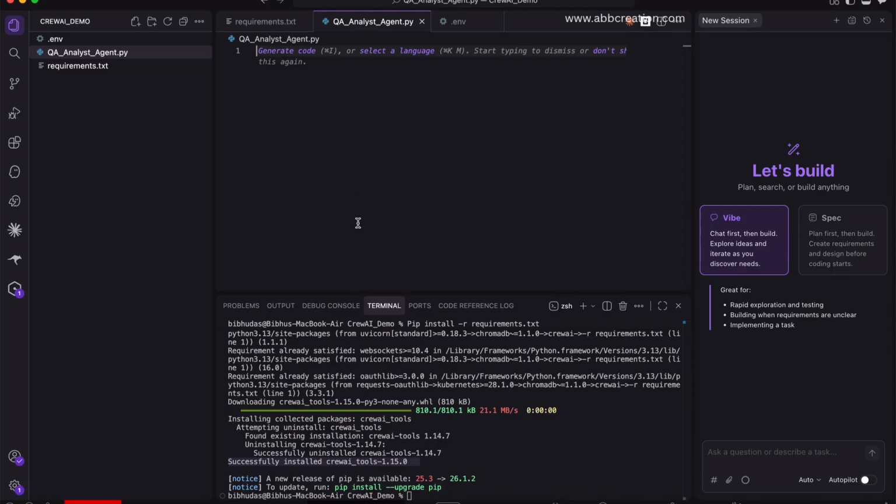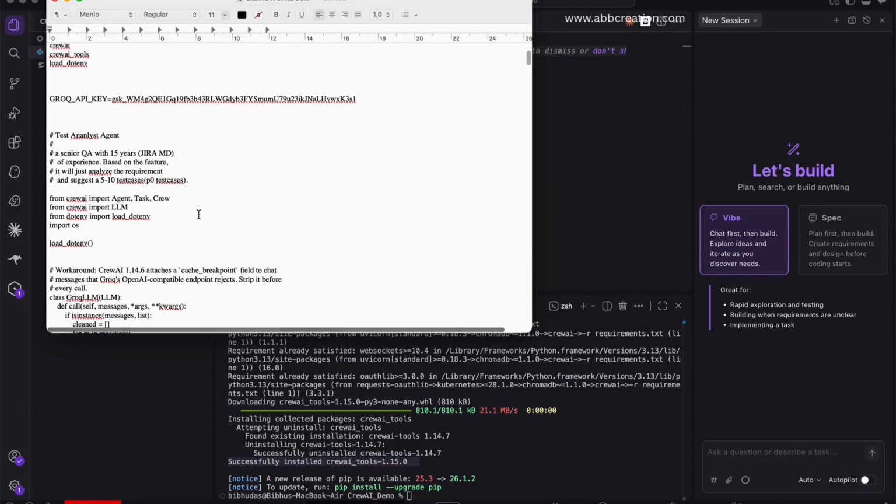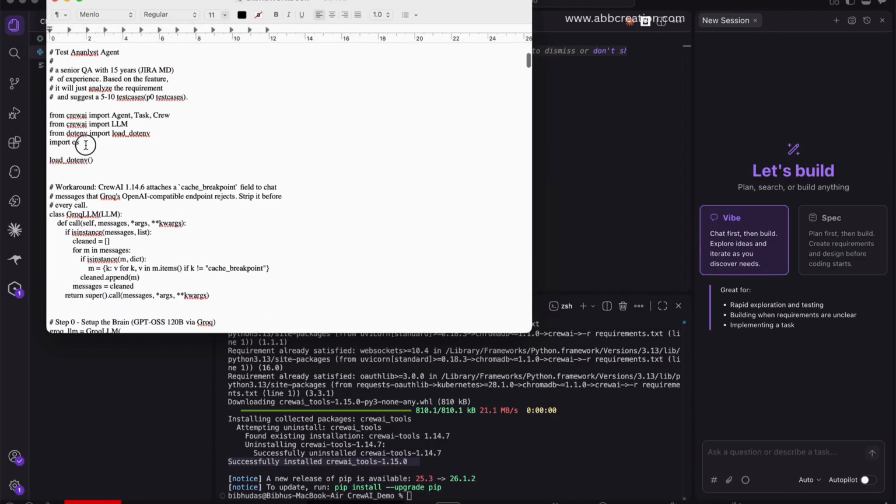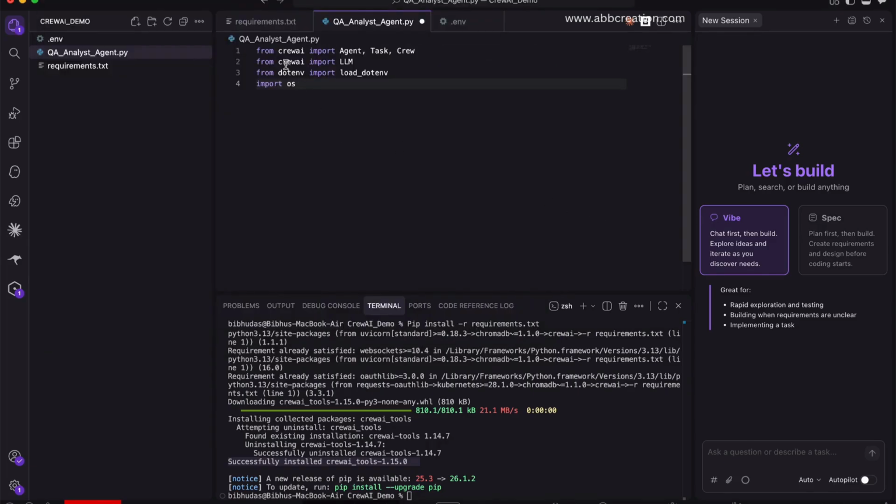As in the previous class, you have to import the libraries, right? So what are the libraries you are going to import? Just go here. I have written everything so that you can memorize it. These are the libraries you are going to import. I am going to explain them here. From the CrewAI library, I am going to import Agent, Task and Crew. Agent is used to create or define the agent. Task is what you pass to the agent to perform. Crew is the leader of all the agents. Suppose you have created 10 agents, someone has to drive all these 10 agents, right? That will be called the crew.